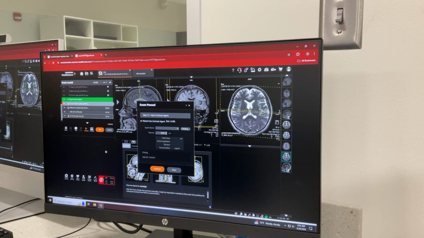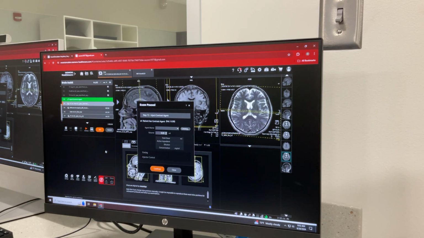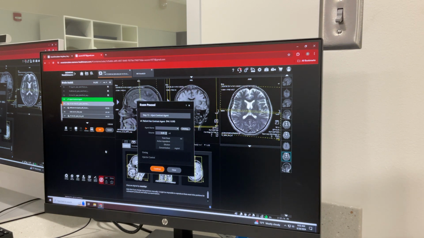So we need to communicate and talk to our patient. Whether you're power injecting or going in and doing it manually, you're gonna let your patient know, this is the part of the exam where I'm gonna give you contrast. It's important that you don't reposition, because a lot of times you're going in for brains and you're manually injecting. So you're gonna wanna let them know that you don't want them to move or reposition their head.